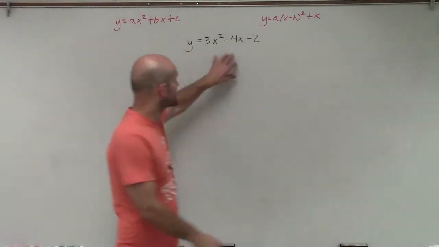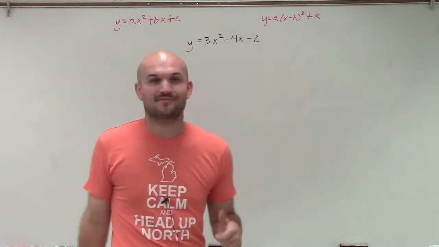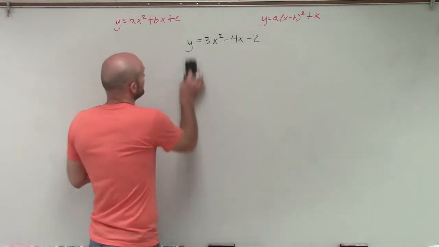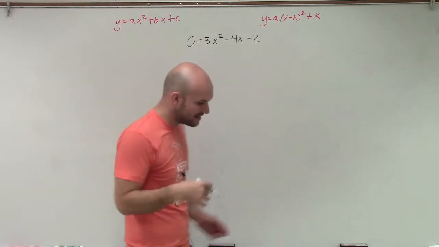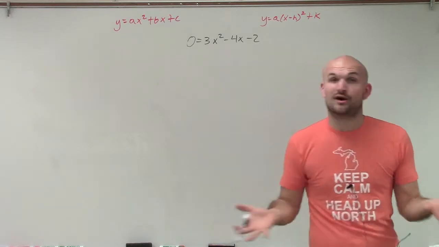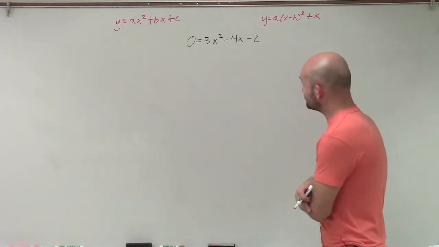Welcome. So what we're going to do is solve by completing the square on this lovely fun problem we have right here. So to make sure we do this, when we're solving by completing the square, we're going to set our y value equal to 0 because we want to find the values of x when our equation equals 0, and that's going to be our x-intercept, solutions, root, zeros, however our question is going to be phrased.